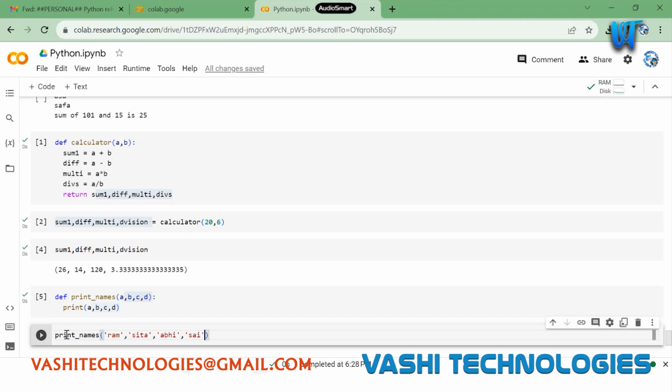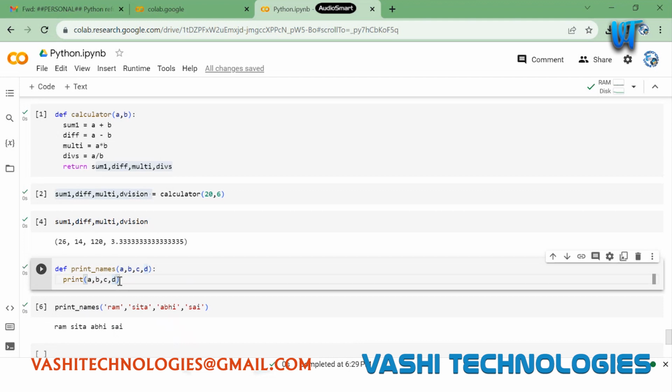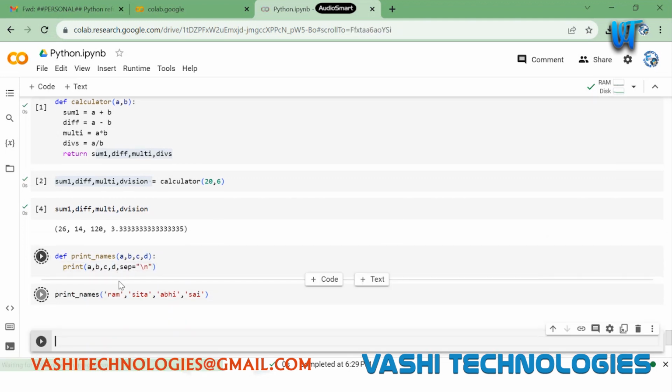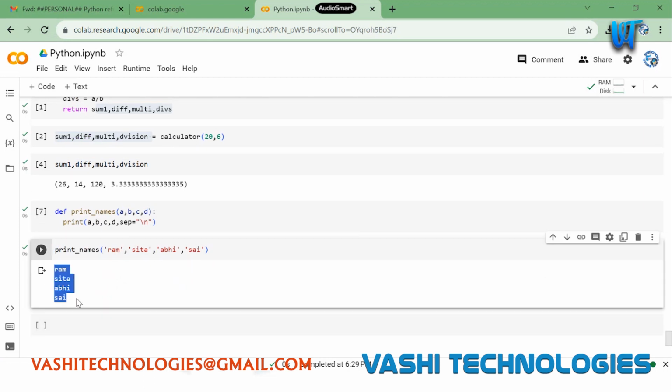It has printed Ram, Sita, Abhi, and Sai. I am passing Ram, Sita, Abhi and Sai and it's printing them in the same order.